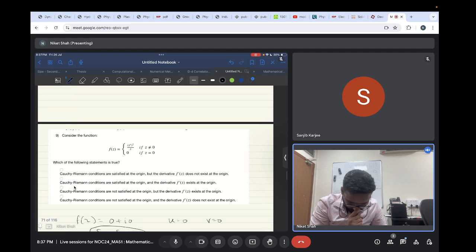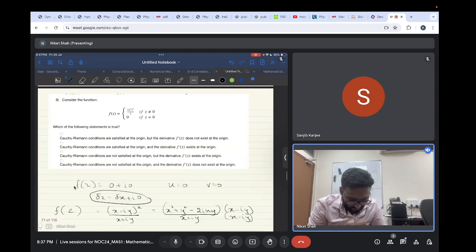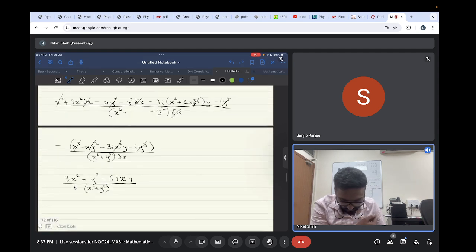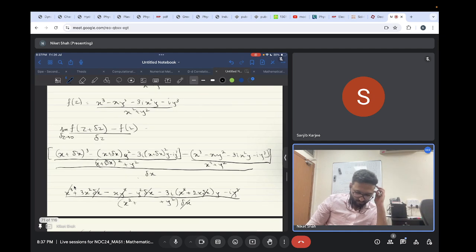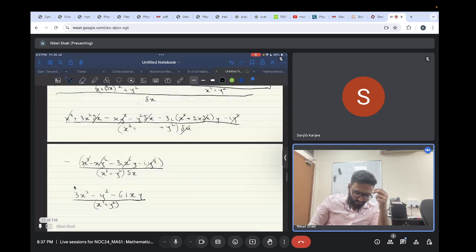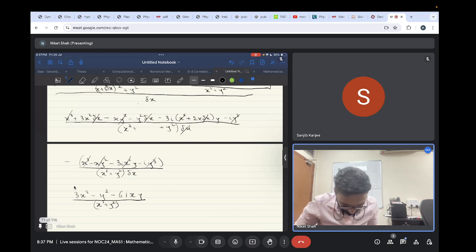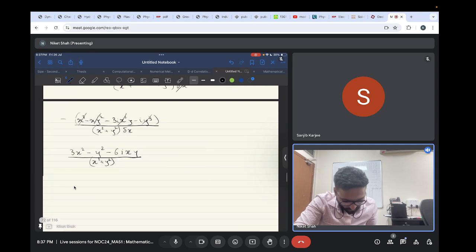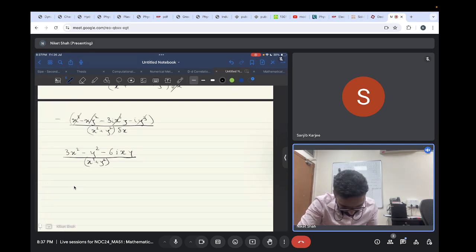And what I want to see is whether f prime of z exists at the origin. That's the idea, to check whether that exists or not. So along the x direction, this is the expression that we end up with. And also I have to put x and y equal to 0 at the end, but clearly not in this case. Okay, let's check the other direction also first, then let's comment on this.